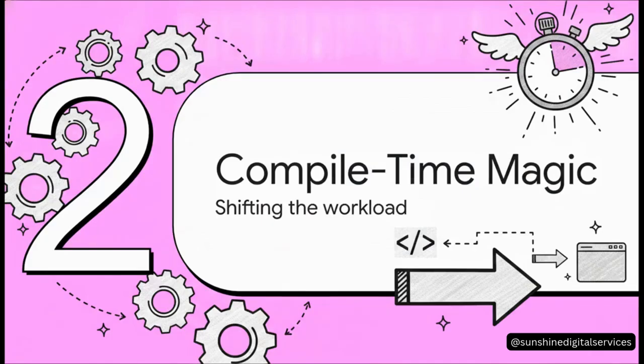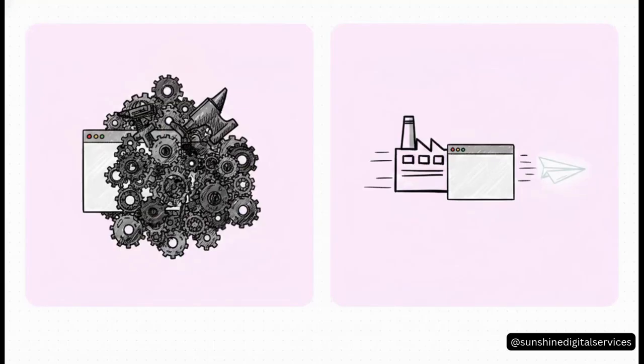Which brings us to section 2, Svelte's compile time magic, and how it's shifting that workload entirely. When you contrast the two paradigms directly, the difference is night and day. You've got the tangled, heavy mechanics of traditional runtime frameworks on one hand, and then Svelte's streamlined compile time approach on the other. Svelte acts as a massive disruptor here because it moves all that heavy computational processing out of the browser completely. Instead of making your user's device do the hard work of figuring out how the application should run, Svelte handles all that mechanical heavy lifting on your servers, right during the build process.